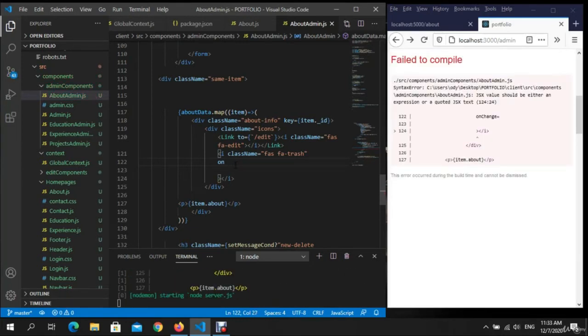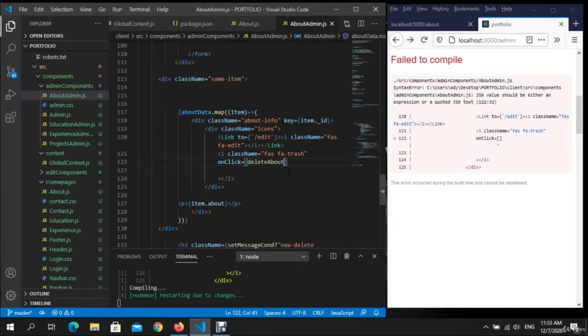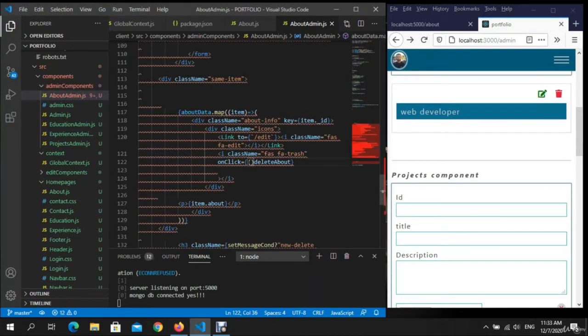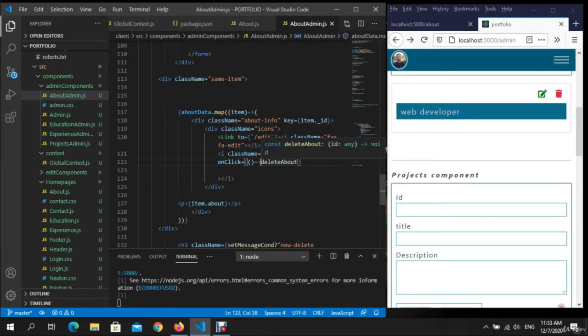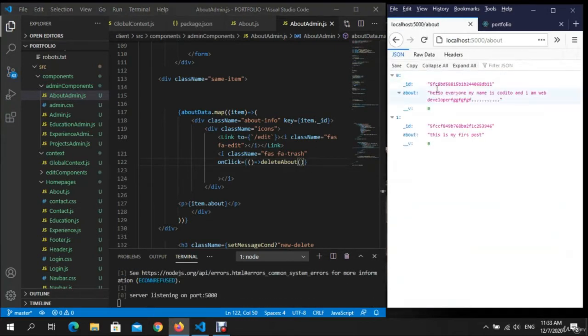What I'm doing on click is gonna be, guys, this delete about, and of course we need to target a specific ID. Look, what is the ID of this specific thing?